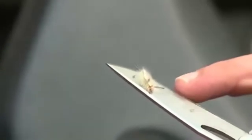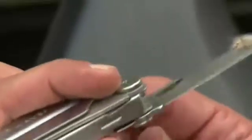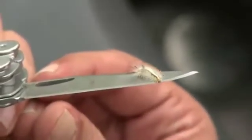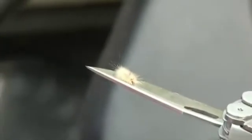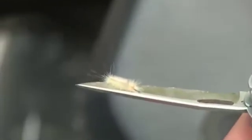Quite interesting. You see his head's definitely this side. You see the very dark hairs that are actually coming out. I can actually just see his mouth parts, and if you see the orange coloring also on his back, it looks like he's got heads on both sides, and that is just another sort of defensive practice for the caterpillar against predators.